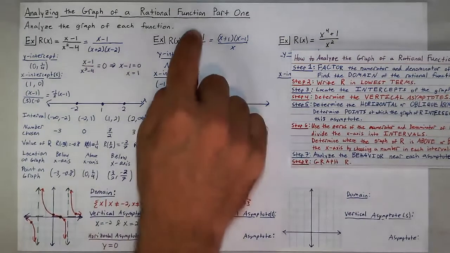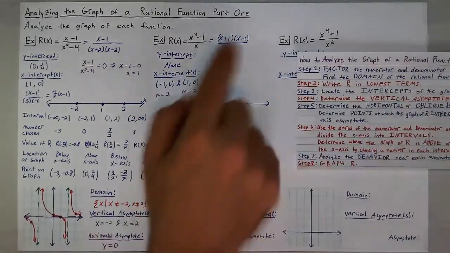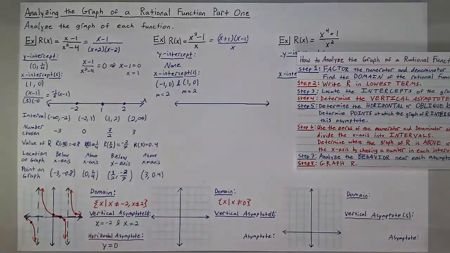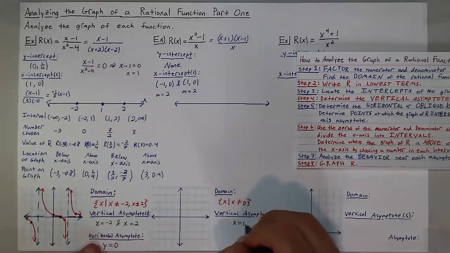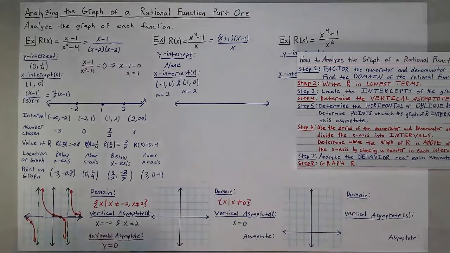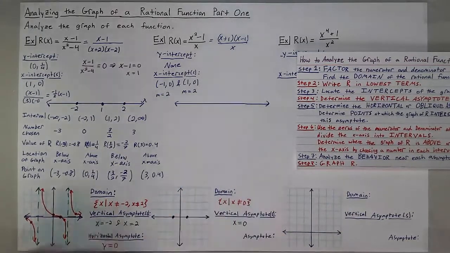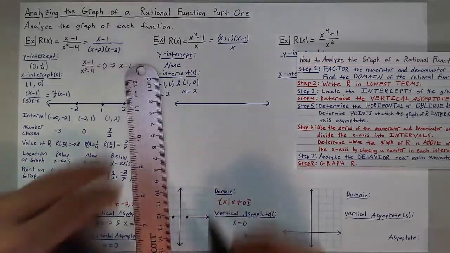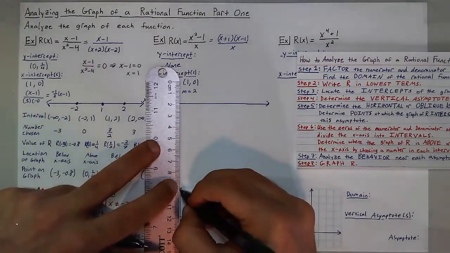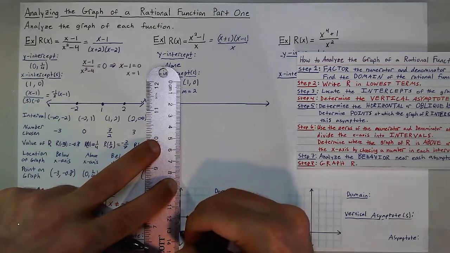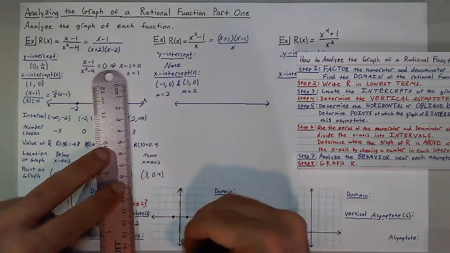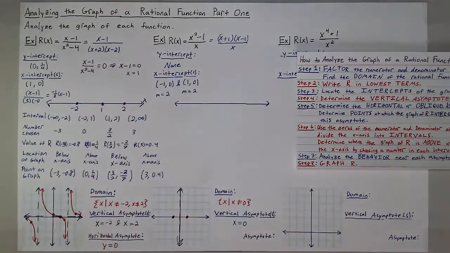Now when we're looking for our vertical asymptotes, there's only one variable down there, so I only have one vertical asymptote at x = 0. Let me plot these points and these asymptotes as well. So there are my x-intercepts, and here's my vertical asymptote along the y-axis, x = 0. And then I'll find my horizontal or oblique asymptote.